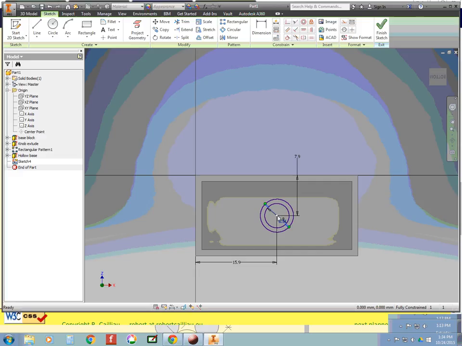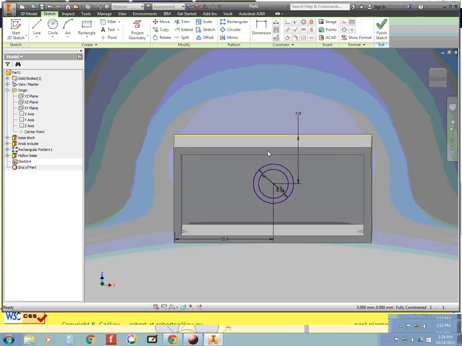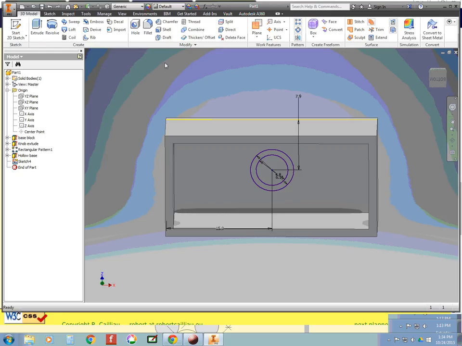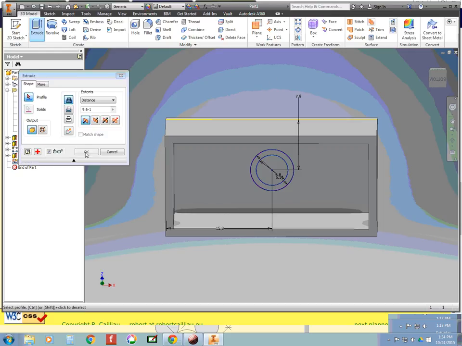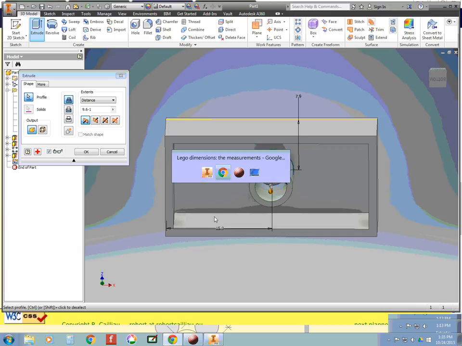Okay, so I'm going to go ahead and extrude, so I want to right click and choose Finish 2D Sketch. And there's my extrude tool, but once again I like using the right click option and choose Extrude. And I've got to select what I want. It doesn't know exactly what I want to extrude. I want to extrude the space between these two circles. And look at that. It remembered that distance that I extruded here, the 9.6 minus 1. And let's take a look at that.